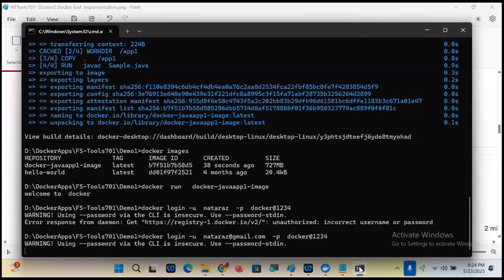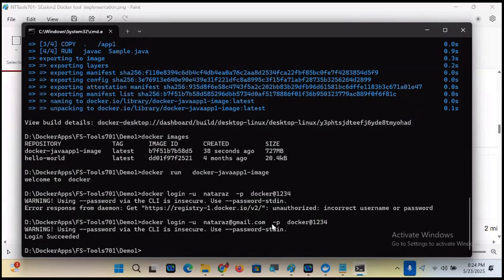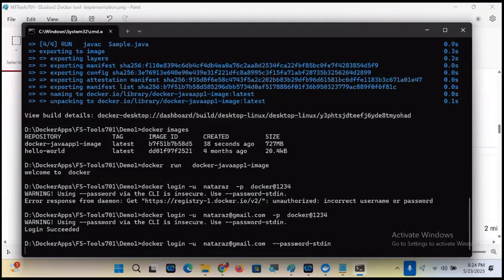You don't want to give the password directly like this. There is an option of --password-stdin. Then the password will be asked as a question. There you can type, nothing will be visible. But right now we are in a public domain, no problem at all. Okay, you want to try that? --password-stdin.